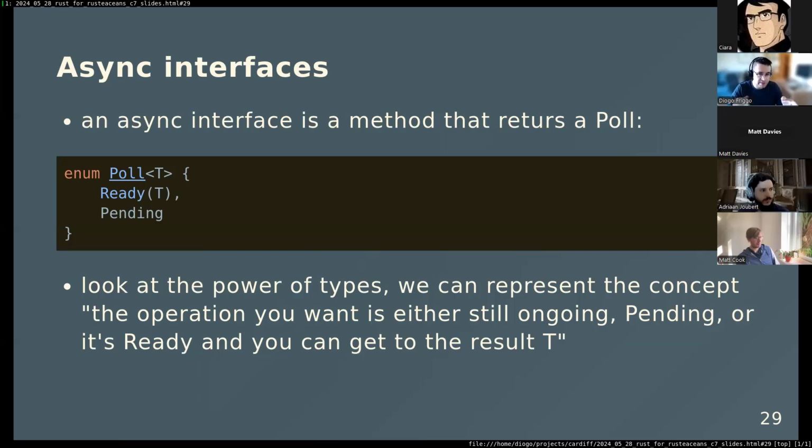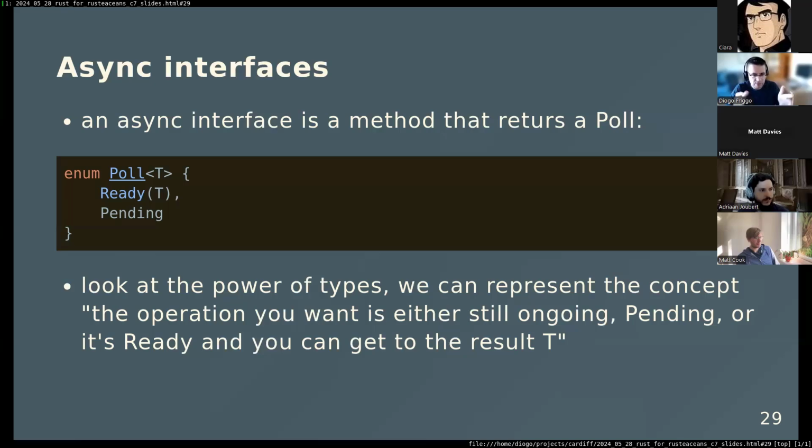And so we start with this enum called Poll, which is what a future returns. We're going to discuss what a future is, but Jon starts with Poll. A Poll can be in one of two states. It can be Ready, and the resulting value of the future is wrapped in this Ready variant, represented by our T there. I'm going to talk about T also as target, and so I'll use them both interchangeably.